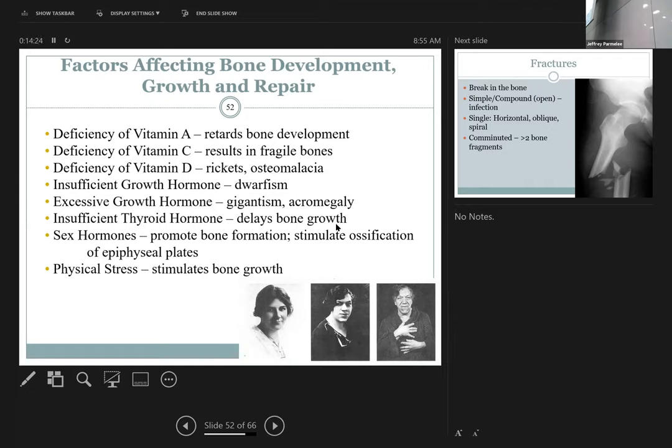Vitamin A is also very important to normal bone growth. Vitamin C, we'll talk about that. You need it to make collagen. You guys know the disease you get if you don't get enough vitamin C? The pirates used to get it. Scurvy, yes. You get scurvy and then your teeth fall out. Your teeth are held in by collagen too, and your skin. You can't make normal bone without vitamin C because you need it to make the collagen. And then vitamin D is going to allow you to have enough calcium. You need enough calcium in your diet for sure.